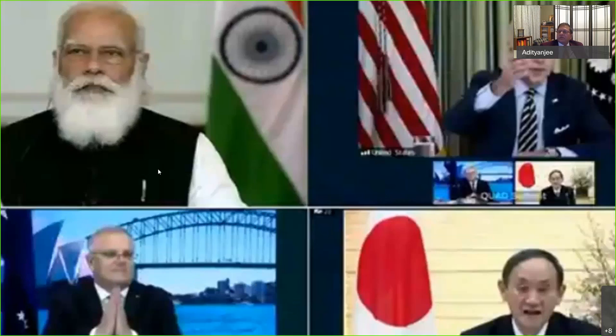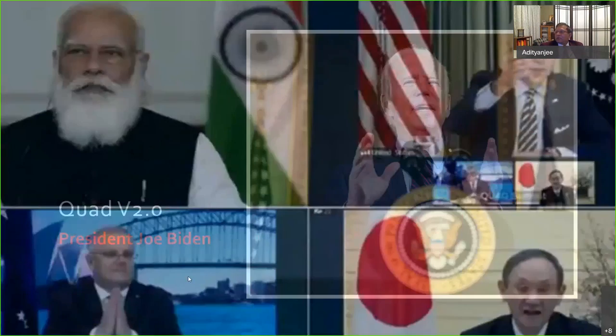And of course, these are the four heads of government that were there in the Quad meeting. Interesting to see Scott Morrison doing namaste. You know, in this country, the state of Alabama would not allow yoga teachers to do namaste while doing the yoga class, if allowed at all. But in this summit meeting, Scott Morrison is doing namaste without any problems.